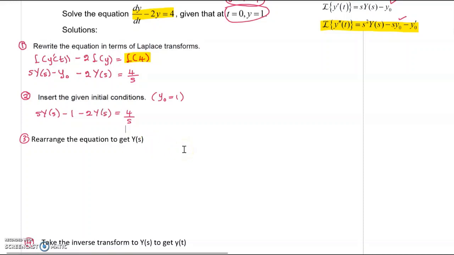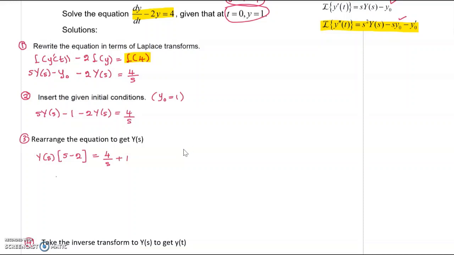Okay, so by doing that, we have ys. So in the bracket, it should be s minus 2, right? So ys(s minus 2) equals, so we have at the right hand side 4 over s. So take negative 1 to be at the right, so it is plus 1. Just a little bit of algebra here.